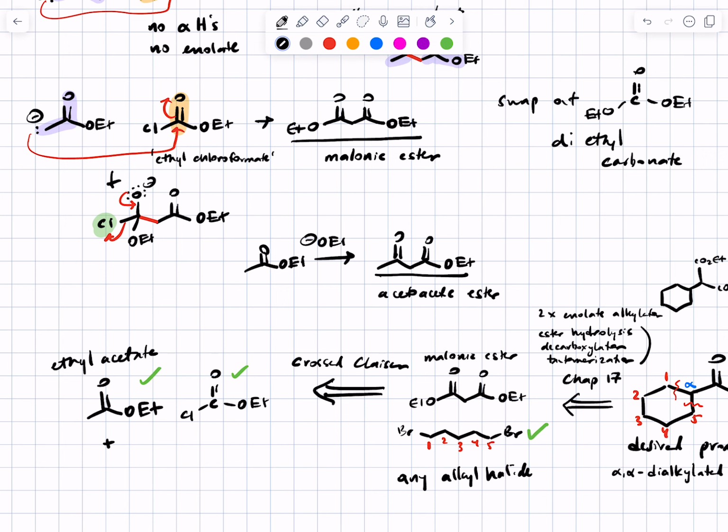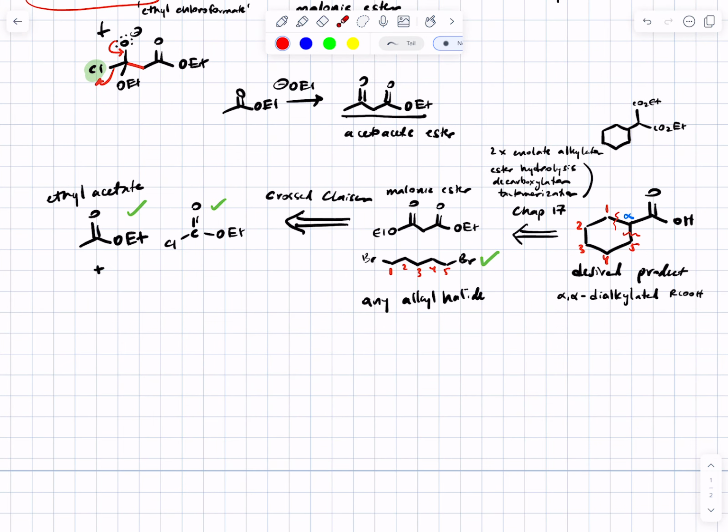Carbonates, I think, are a little bit less reactive than the chloroformates are, and that just reflects the fact that chloro is a better leaving group. Probably this reagent is a little bit more shelf stable though, so it may be more convenient to use. Your text shows both of these as options. The mechanism is the same for both of them. The only difference is that OEt minus would be the leaving group. That's okay because you've got a negatively charged oxygen. You can feel free to use them interchangeably.